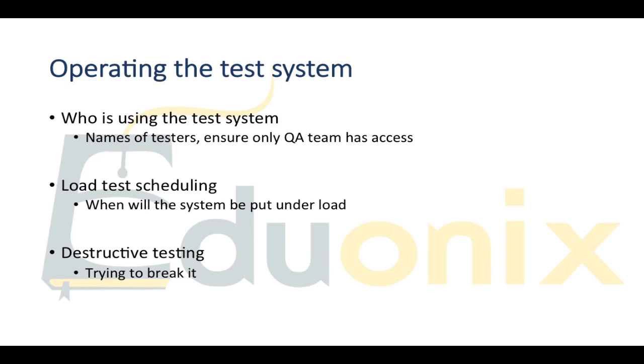And next we have my personal favourite form of testing, destructive testing, where you try and break something. It's not usually done too much in the average QA environment. It's usually on the security side of it, trying to cause a denial of service for the actual system. However, you may find if something isn't coded properly when you perform your load test, it may actually turn into a destructive test and break the system. Again, this is why it's so important to have a clear plan on how you can back the system up and regress it to before you cause the destructive tests, just so you don't cause any kind of impact on scheduling for the rest of the testing team.